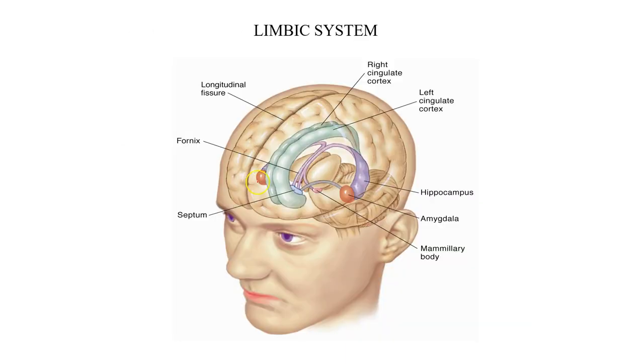And so here we have structures of the limbic system. Just to orient you, the thalamus is shown here in brown, and all of the structures are colored. So we've got the cingulate cortex shown here, we've got the hippocampus in purple, and the amygdala sits like a cherry on top of the hippocampus in red.